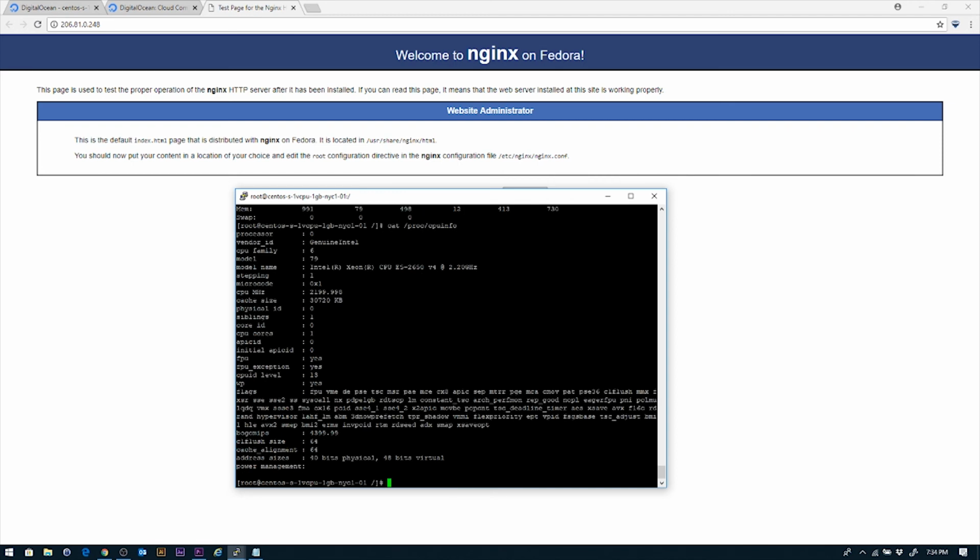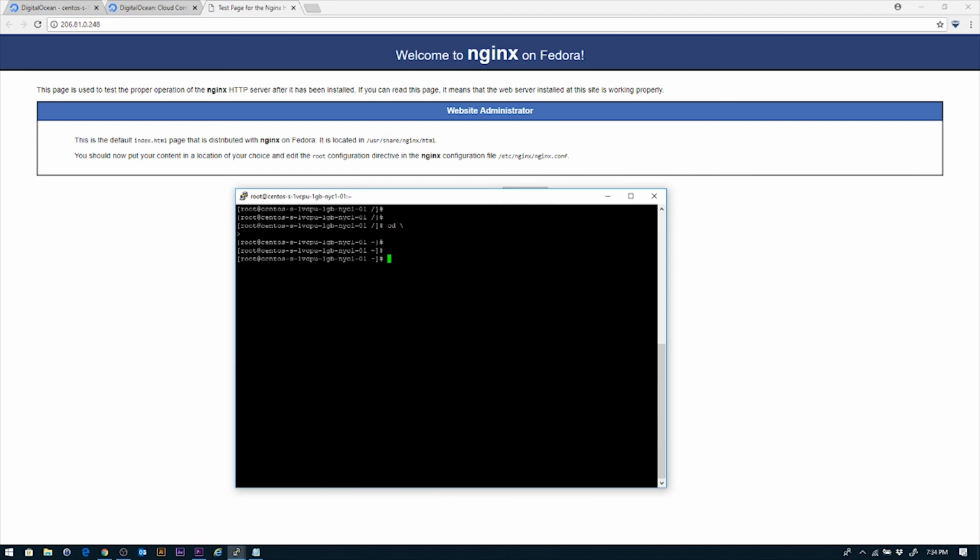So this is bare minimum, and for $5, I think this is the best way that you guys can get up and running on Linux and get up and running with setting up your own web services and getting the hands-on experience. I think this is a lot better than just installing an Ubuntu or a CentOS machine locally on your machine, because this gives you the real-world experience of connecting to an external system, which is how Linux is typically used.